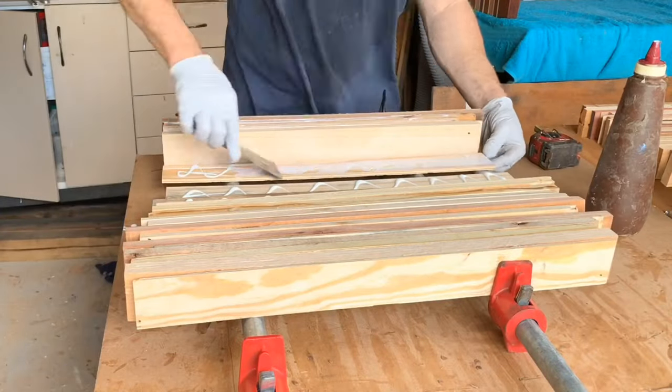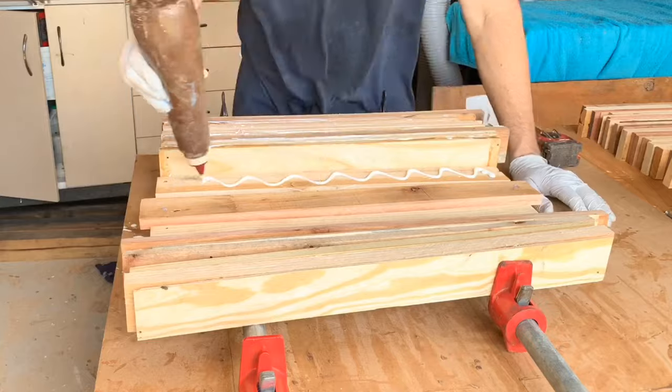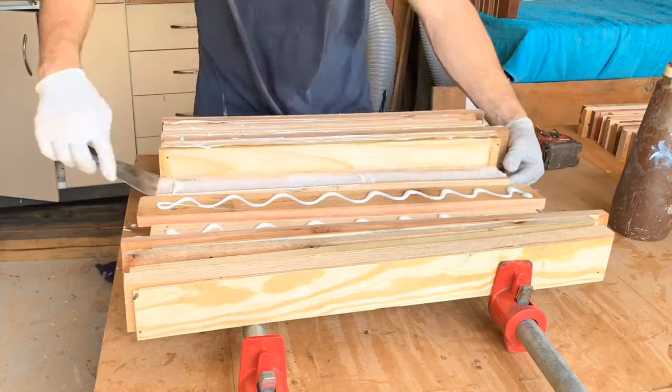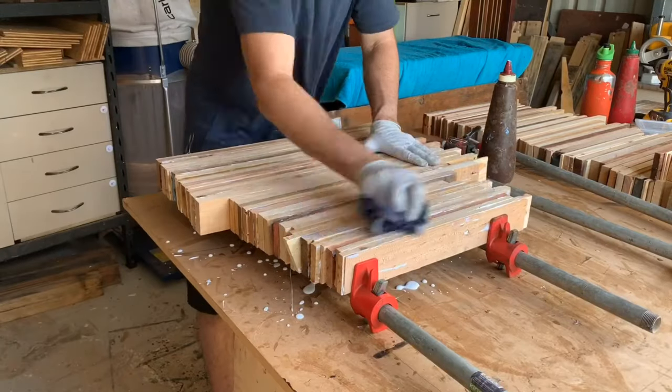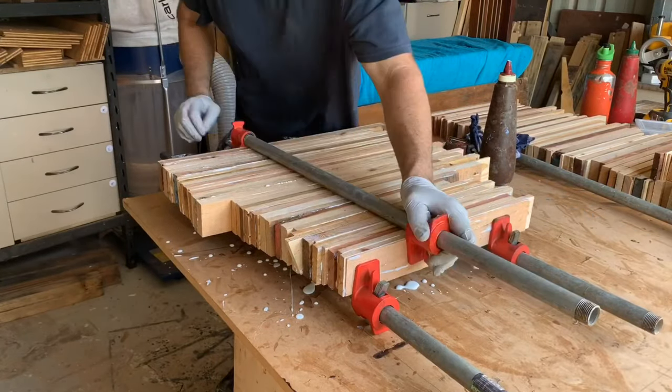Now, I do show this process in pretty much all my videos, but I will just point out again that I use a very cheap PVA glue when I'm making these slabs. I'll save the good stuff for the important parts that I glue up.